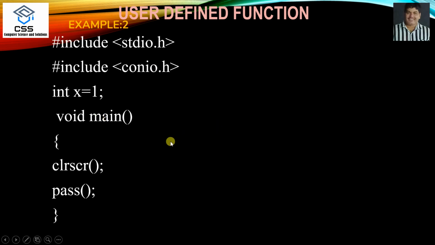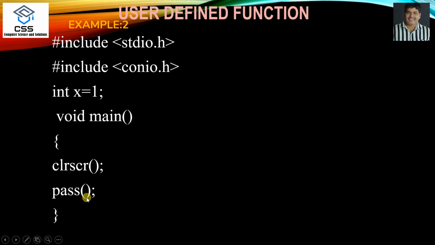I want to display the numbers from 1 to 10, but I must not use a loop. How does recursion work? See, any function or any variable declared before the main function is known as a global variable. Here you see int x equal to 1 is written before the main function, so it is global, meaning it can be accessed inside any function block. And a variable declared within the main function or any function block is known as local.